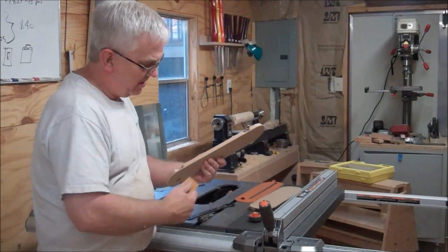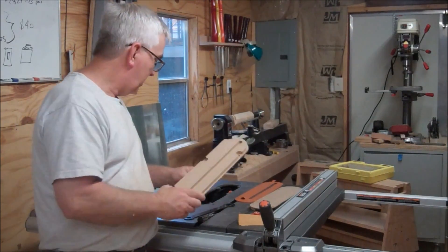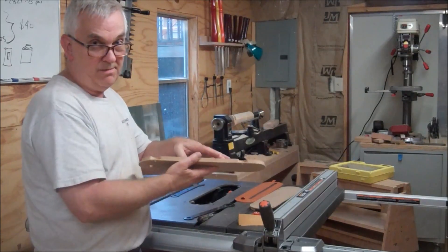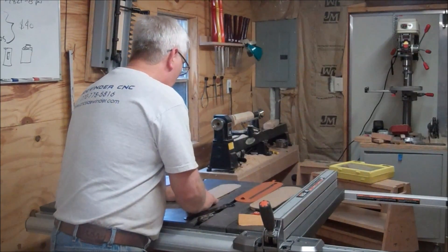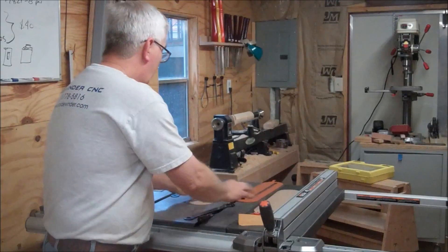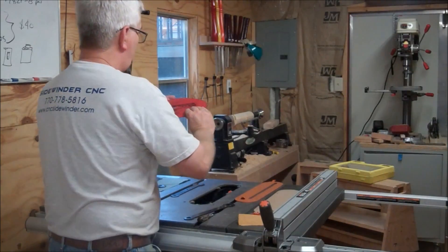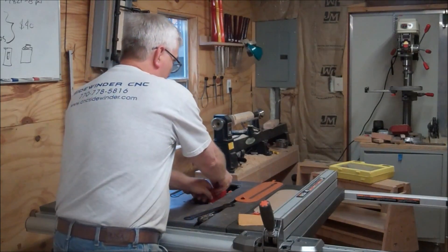I got the second one cut here and I think this one's going to be a little better. As you can see, I didn't forget the cutout where the magnet goes. I'm going to try this little cutout in the bottom to see if it's going to be enough to allow getting this on with the 10-inch blade and not have to swap the blade out. Let's stick this thing in here and see how it fits. I added a little bit to the width and this thing fits just about perfect. The bolts still line up good. Now I'm going to put the blade on and make sure it works.